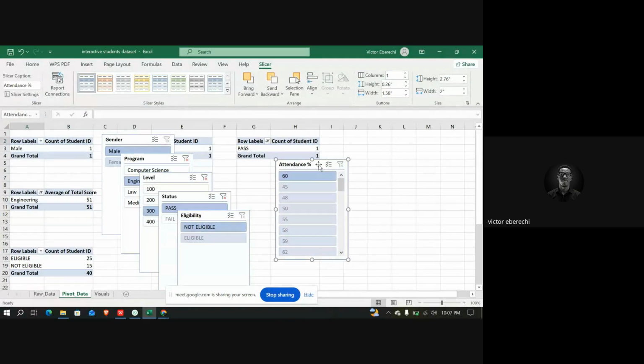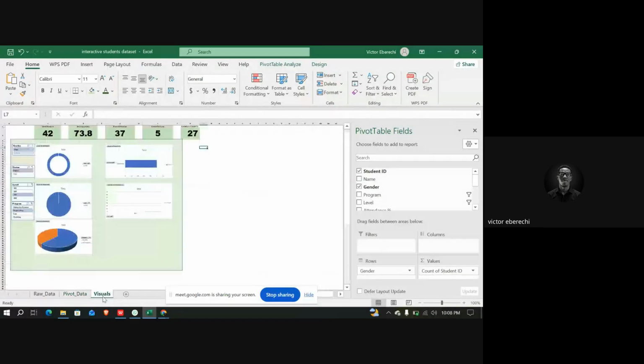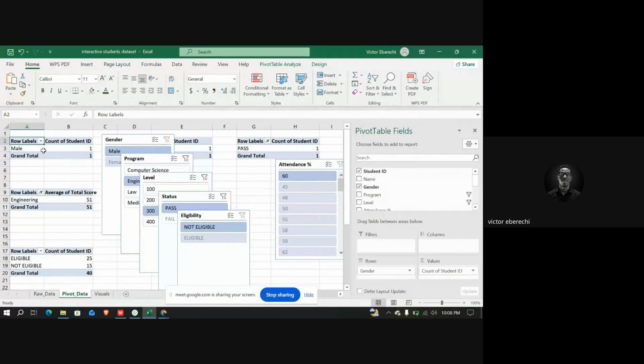That's what we have. But remember that we selected just one pivot table. So this slicer is only connected to that one pivot table. So it only manipulates that one pivot table and the particular visual attached to that pivot table. So what it means is that this particular slicer can only be connected to this visual here that has gender, because when we created the slicer, we used this gender as our reference.